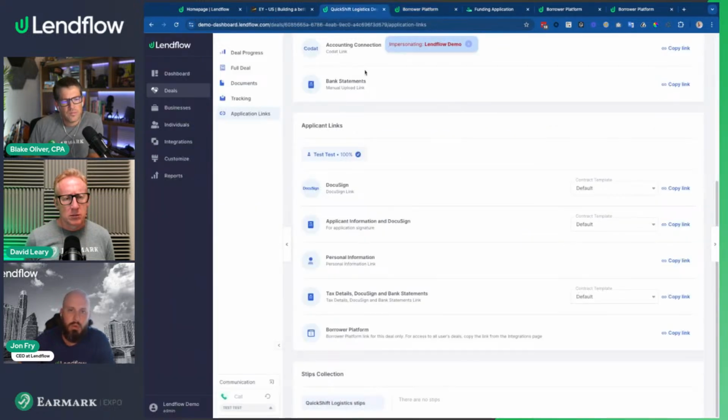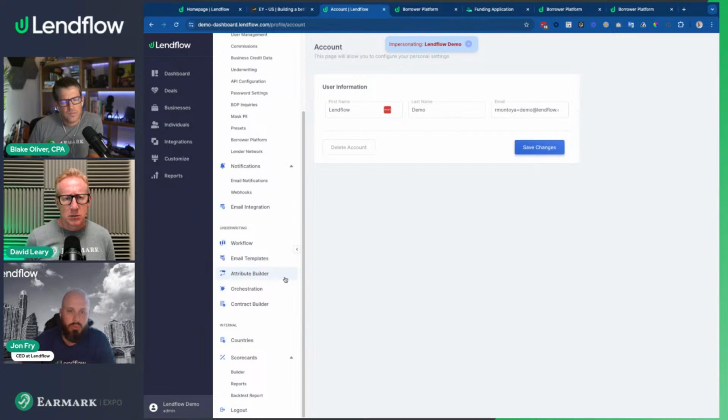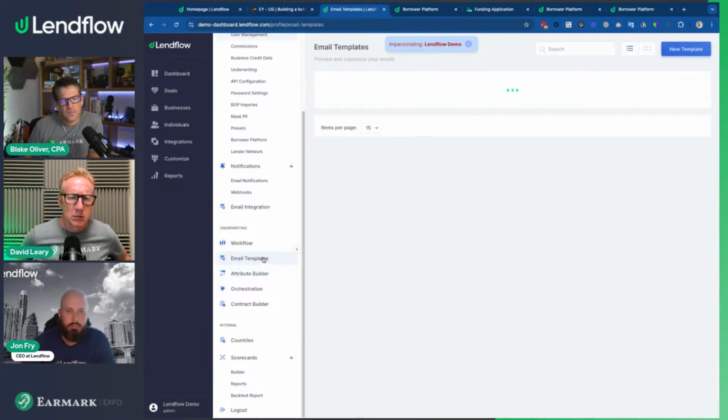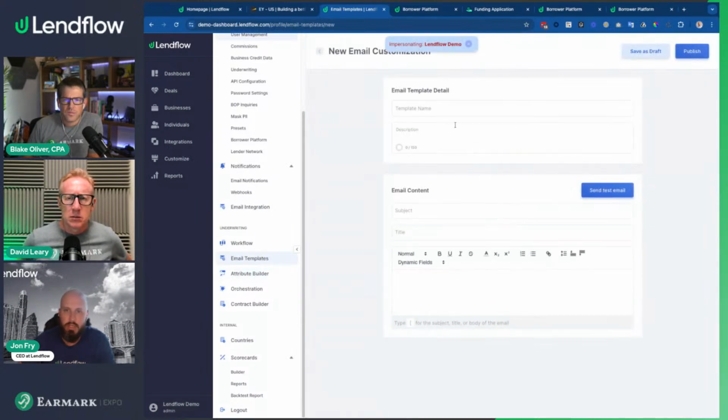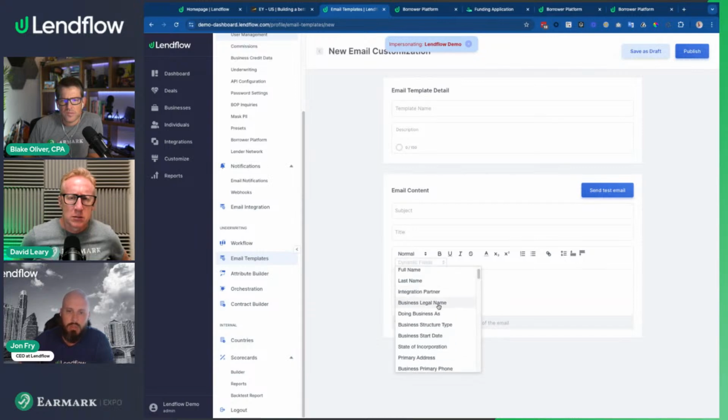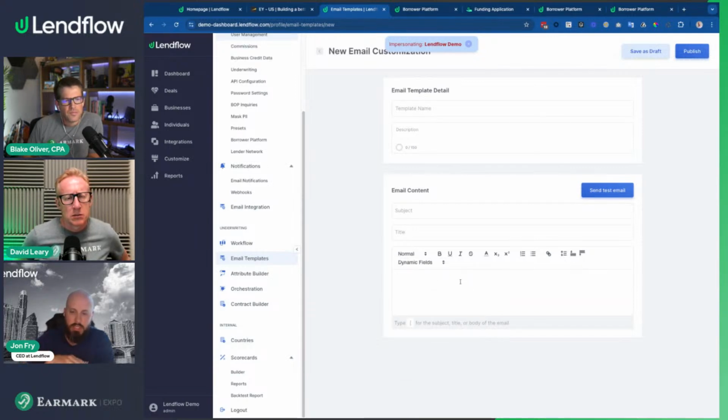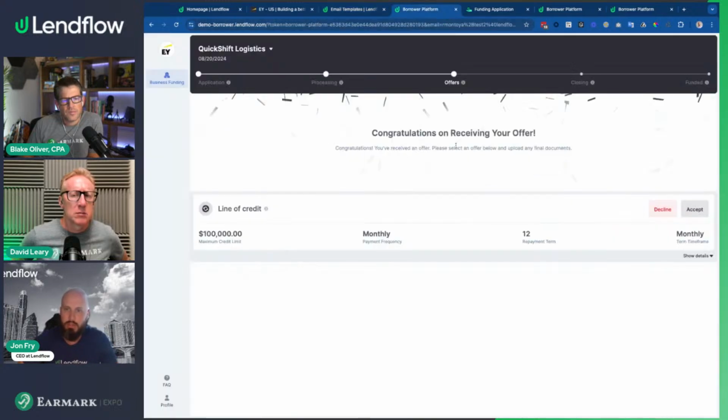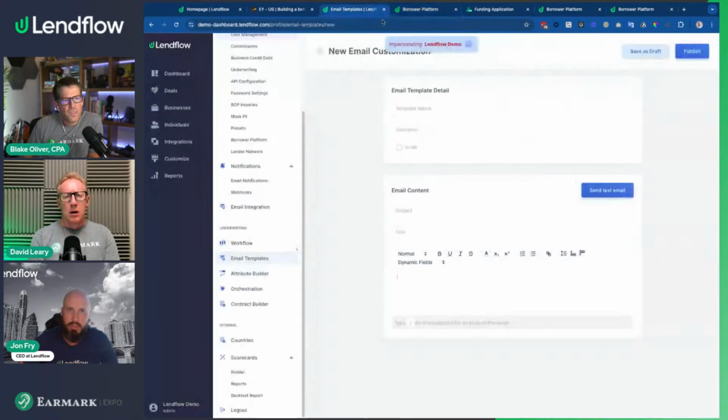The next is if you wanted to set up an email template and to trigger out to yourself as part of the process, you could just come here and build out that template, right? That could include the link to that borrower platform. So if you wanted to set it up so every time your customer receives an offer, you got a notification of that, and it includes a link to this same borrower platform here, you could, right? So you could help walk them through it and review the terms with them live. So it's really easy to set this up.